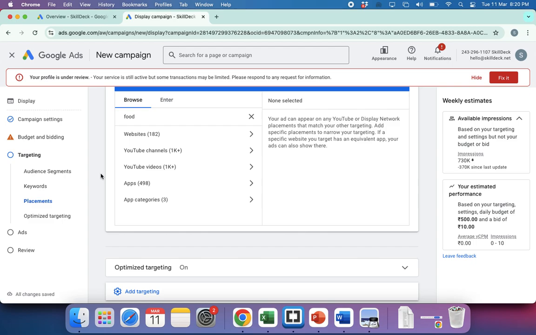Whereas with audience segments, wherever your audience goes, if they are identified as somebody interested in technology, you will see. So for example, I want to show a website development service. So I will pick everybody who is interested in technology or website development. And even if they are browsing a real estate website or beauty related website or any app, wherever they go, they'll start seeing the website development service. Clear, everyone?